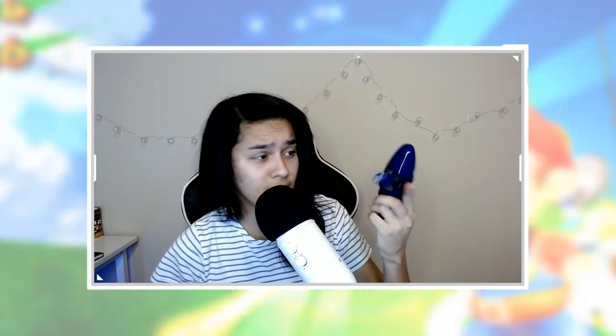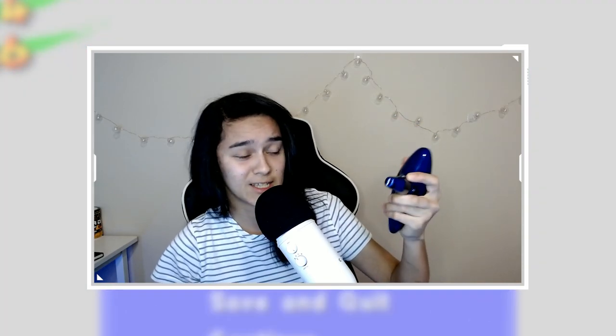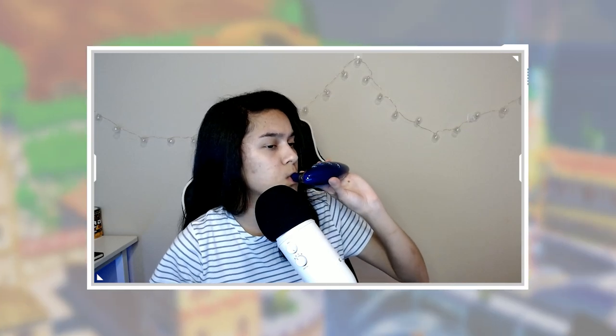I like this thing, and if you don't know what it is, it is the ocarina from Legend of Zelda: Ocarina of Time. It's just a replica and it works really freaking awesome — my friend got me this for Christmas. I still don't know how to play it. Wow, that was... I'm a disgrace to all Zelda fans. This thing makes me uncomfortable — like, why does this exist? I'm gonna put that down.